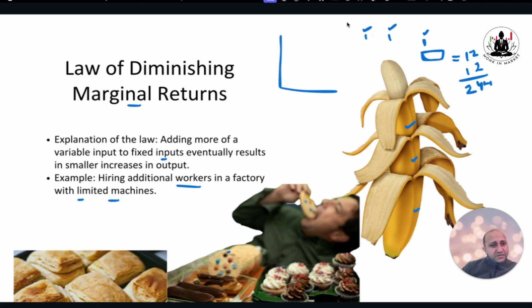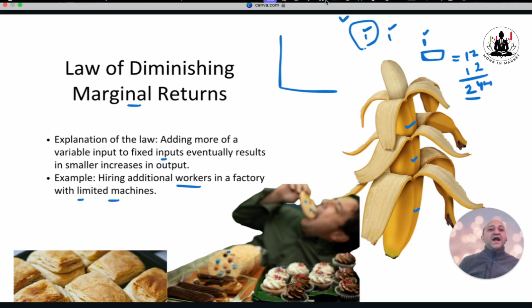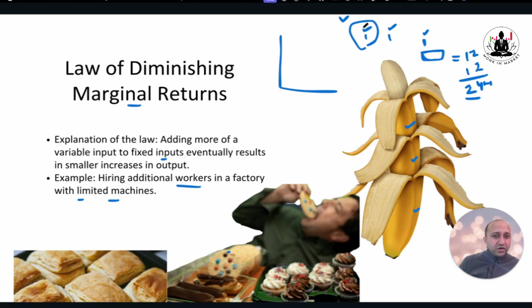You hired one more person now. Now this person can't increase 24 to 26. Means your machine is occupied. Until and unless you buy an additional machine, it can't be increased. Now what would happen? This person is the managerial inefficiency. He's just sitting there. You can say it is disguised unemployment. You have hired an additional labor force, your production has not increased, but this is costing you. So at the end, your output is getting affected because the costs have increased. So it is an inefficiency. I hope this is clear to everybody.